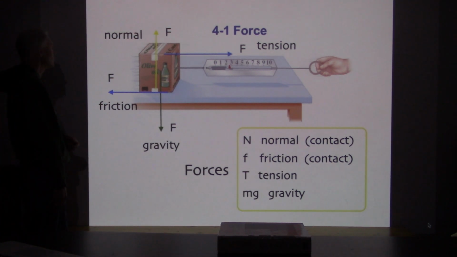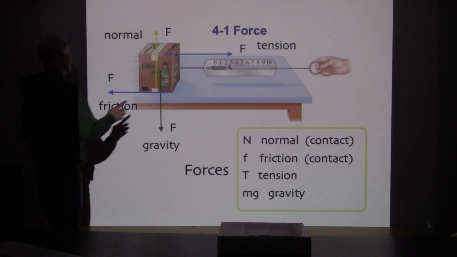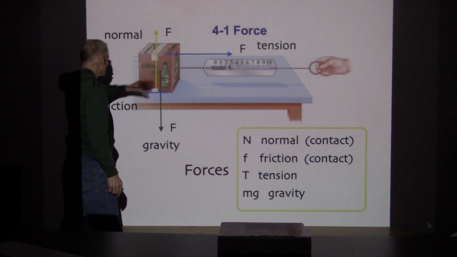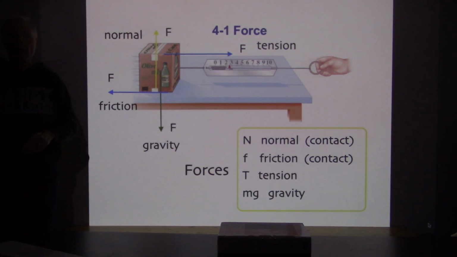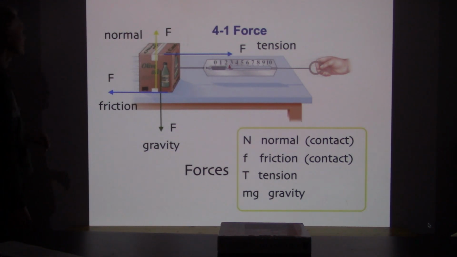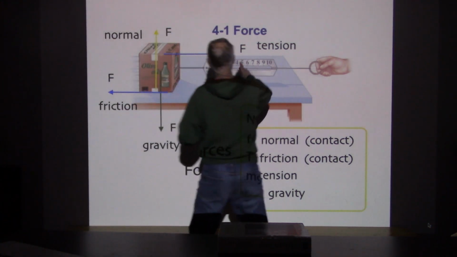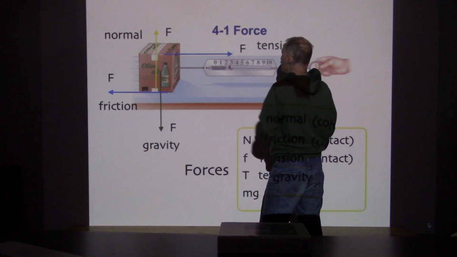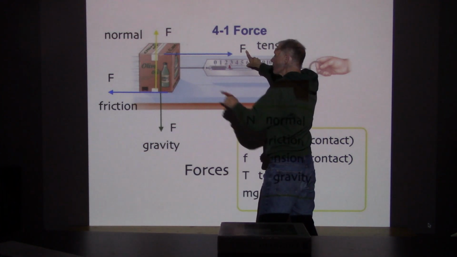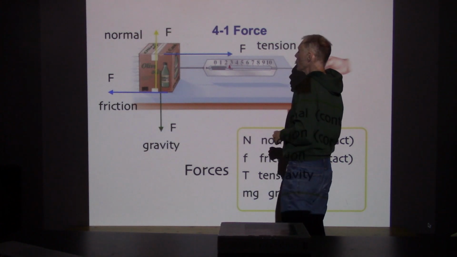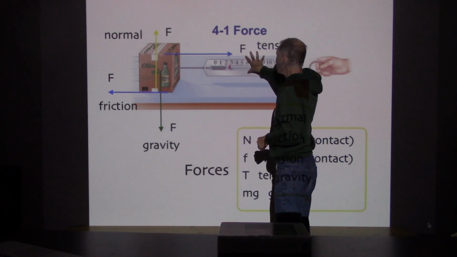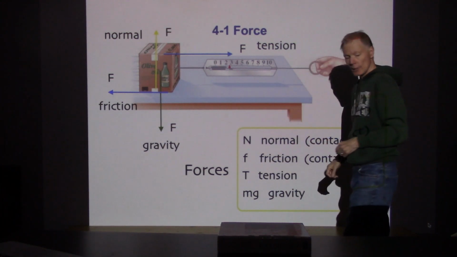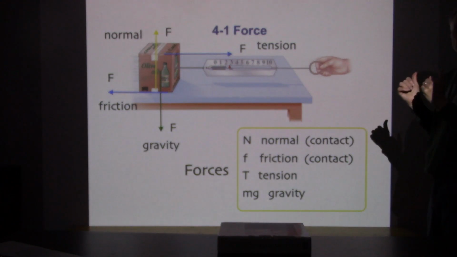Let's see. In the horizontal direction, we have a frictional force. Clearly this time, this thing's sliding. It's what we call kinetic friction. That's going to create a frictional effect. And so we're pulling with a force. If this force is bigger than friction, then it's going to pick up speed. If this force is less than the friction, then it's going to slow down. If we pull such that the force here exactly balances the frictional force, then we will have constant velocity.